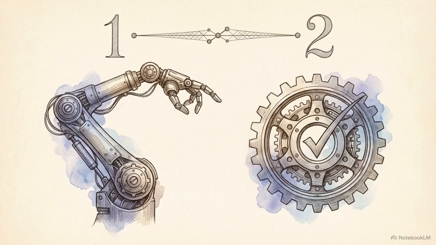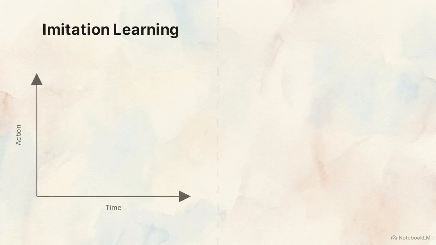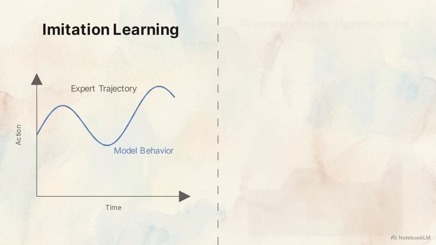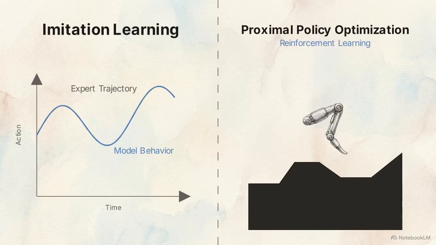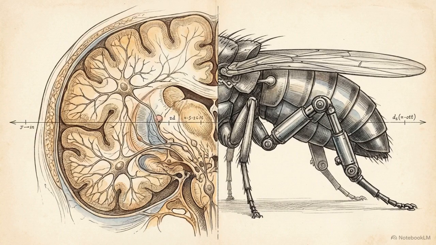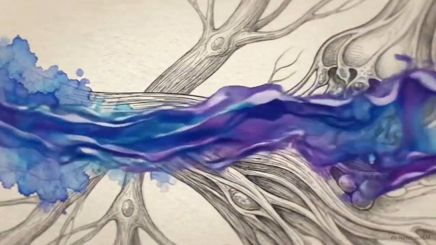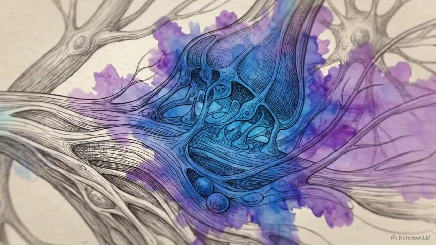To achieve this, the policy is trained via a two-stage pipeline. It begins with imitation learning, where the model trains on expert trajectories, followed by proximal policy optimization, or PPO. PPO is a reinforcement learning algorithm that fine-tunes the model's behavior based on environmental rewards. The resulting system establishes a direct computational pipeline from a static anatomical dataset to a physics-based simulated robotic agent. The primary translation problem lies in converting static binary connections between neurons into a dynamic, weighted flow of information.